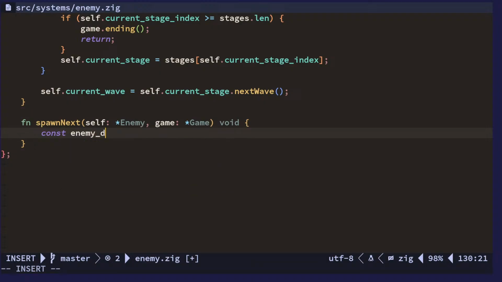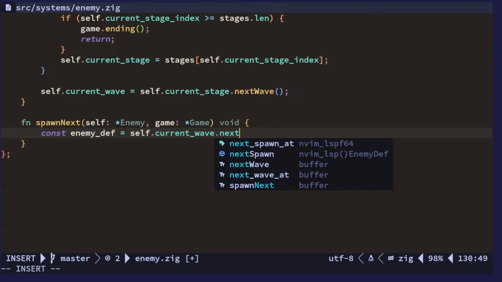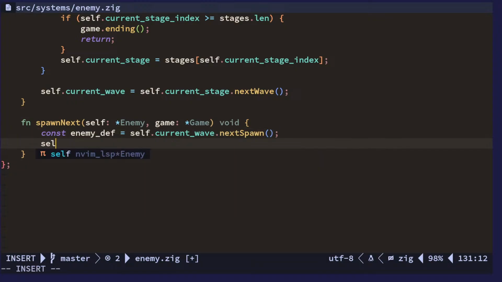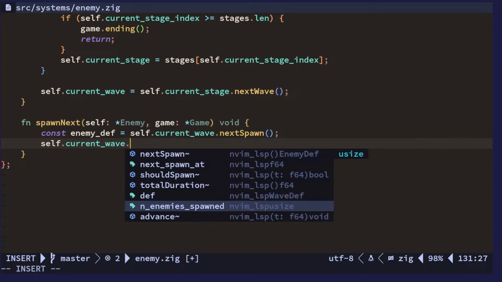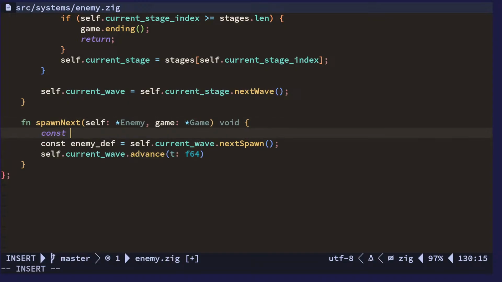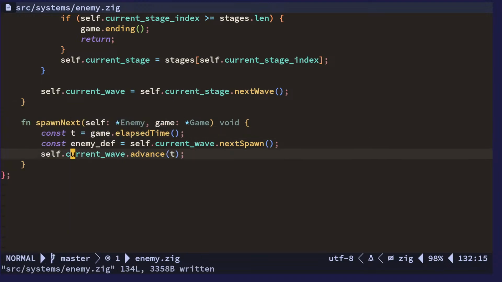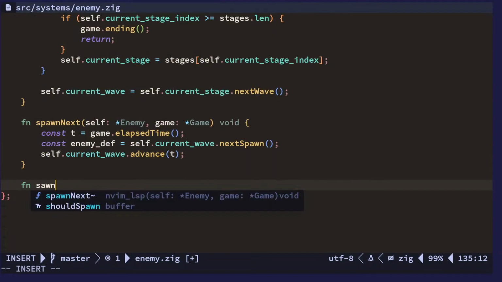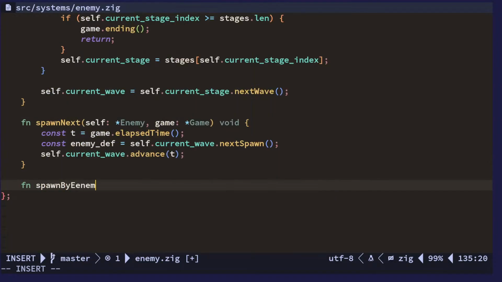So then enemy definition is gonna be current wave next spawn. And then we're gonna advance. All right, and then we're gonna spawn. Let's have like spawn, enemy definition.